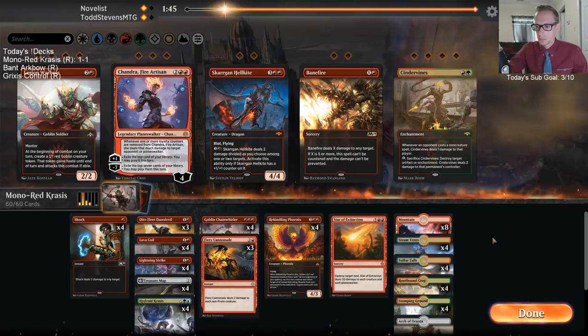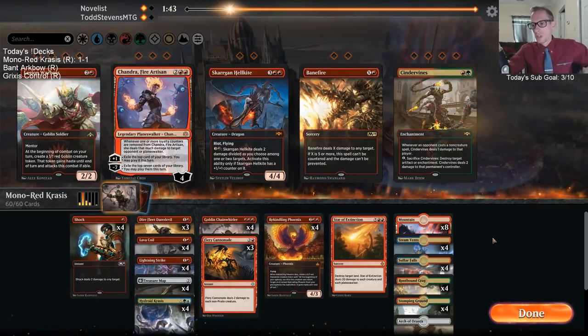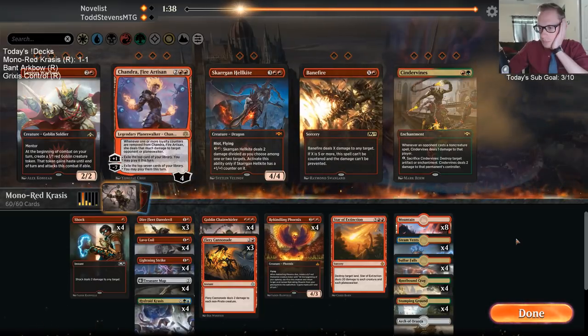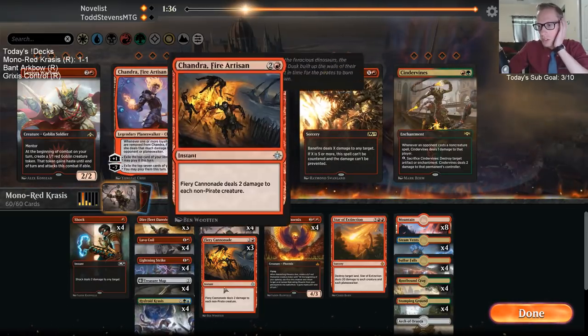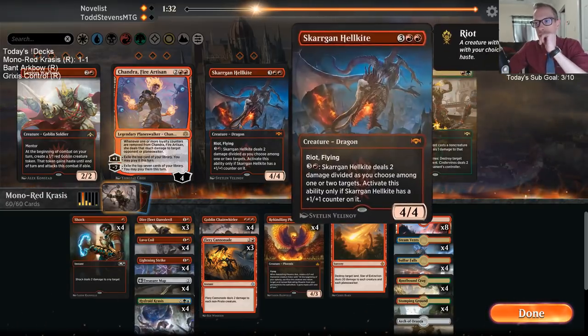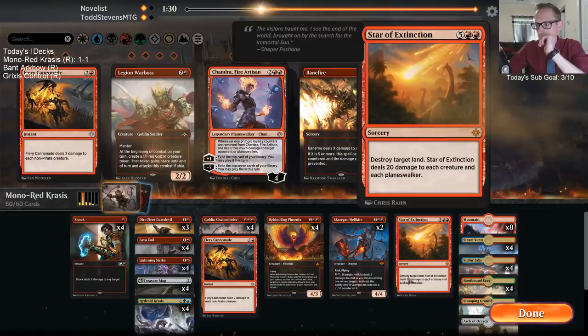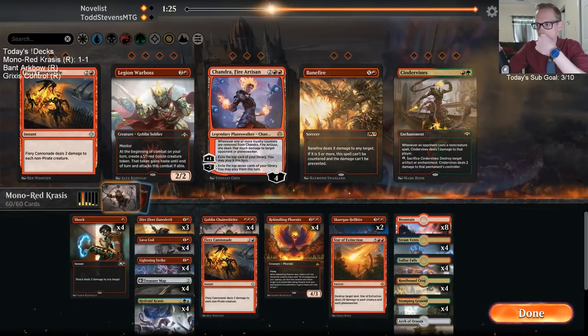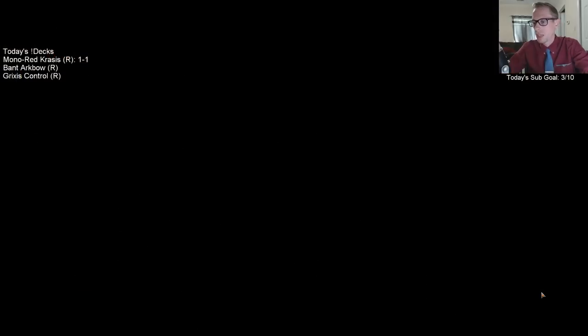All right, so they are Command the Dreadhorde, Nissa. Basically on the draw. I don't know if I want all these Fiery Candidates on the draw. I think I want a couple Hellkites back in. I'm going to play one Candidate still.